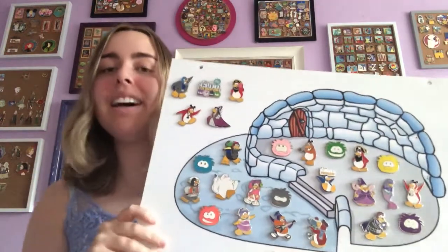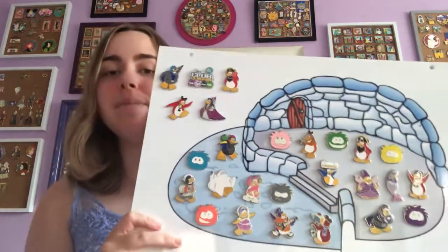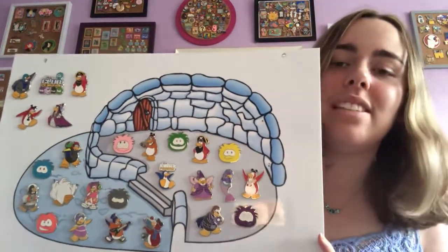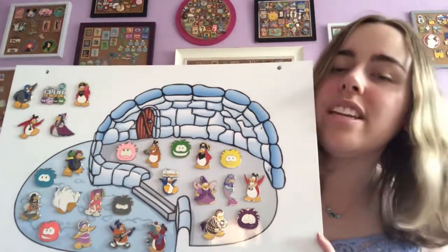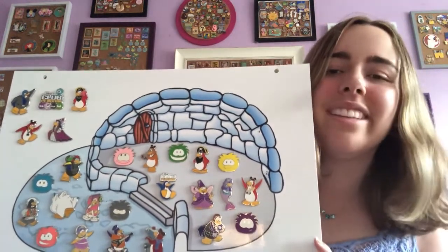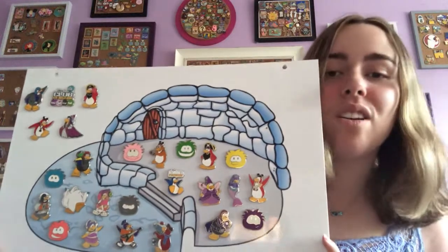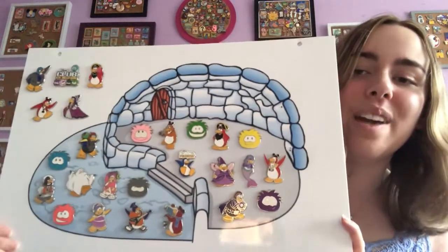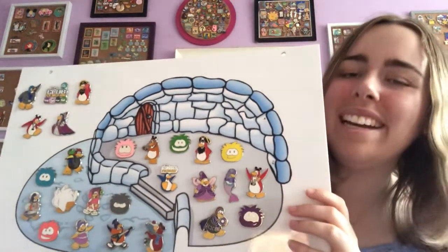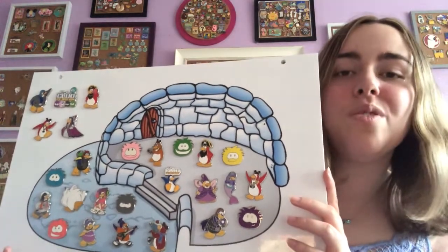I definitely did not paint this, but as a little bonus I wanted to show you another pin board design. It's a foam core and I actually got it custom done at my local Staples. It's my Club Penguin board, which I haven't added to since last summer because I have 19 out of 20 of the Club Penguin pins from the two mystery boxes. I'm not super interested in the last one — it doesn't even look like a penguin; I only see the general shape because I know what it is. There are some Club Penguin pins that are super rare and not within those two sets — if I ever saw them I'd add to this board. If you put a pin in foam core and then take it out and move it, it's way more noticeable than cork or canvas, so this was the perfect collection for it since I knew I wouldn't be moving them.